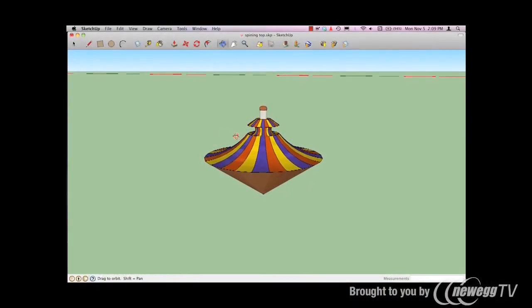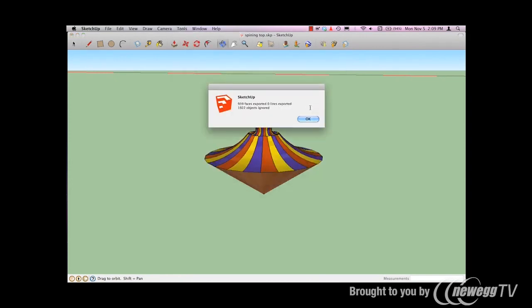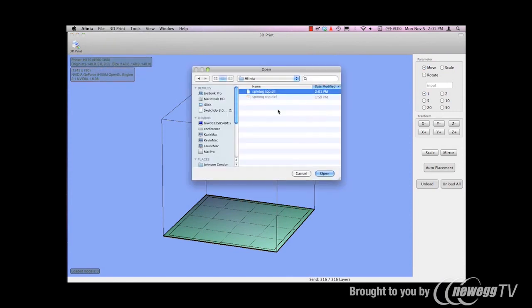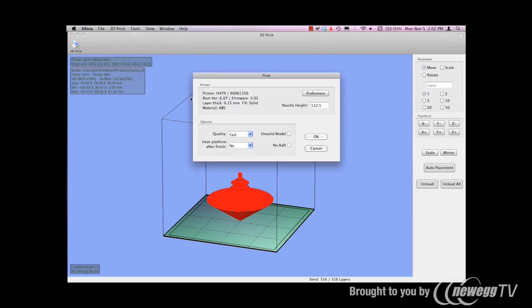Okay, so that sounds simple enough. Now what makes the Affinia printer the right choice for you? When you want to print your own designs, Affinia's custom 3D printing software accepts industry standard STL files. Whether you're using AutoCAD, TurboCAD, SOLIDWORKS, SketchUp, 3ds Max, ZBrush, or other drafting and modeling tools, the Affinia 3D printer will play nice with your existing setup.